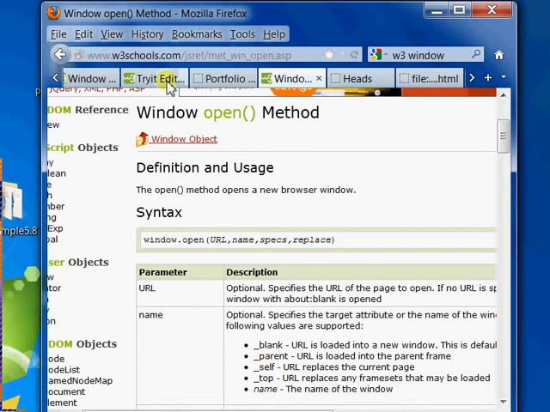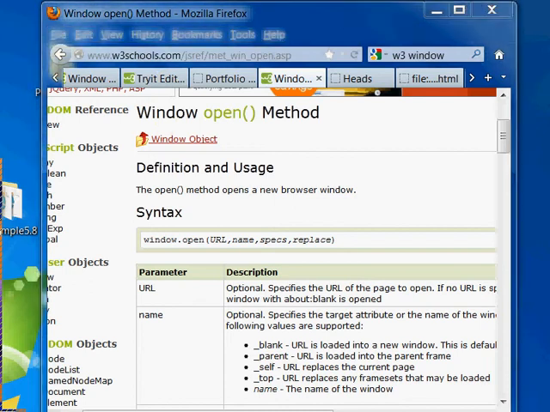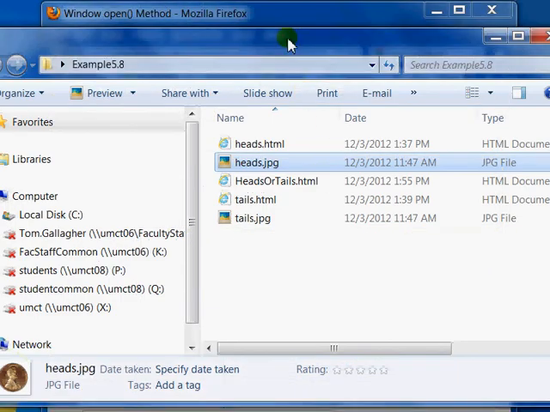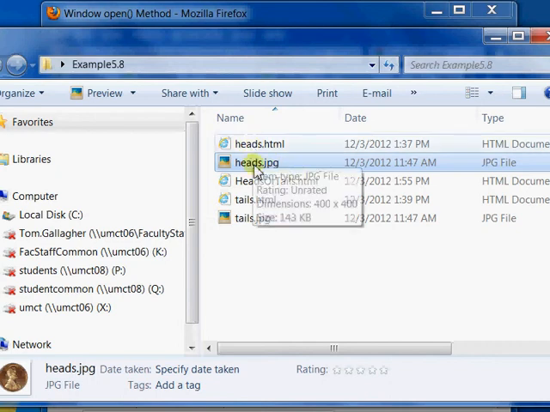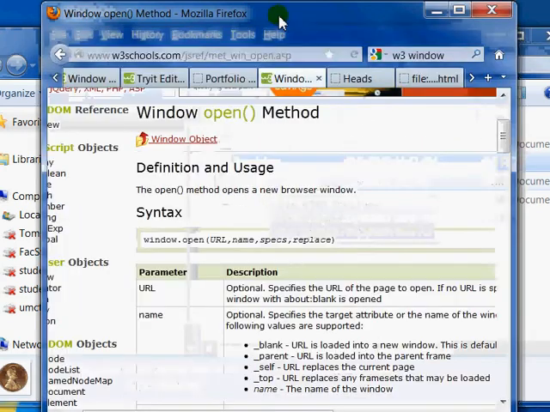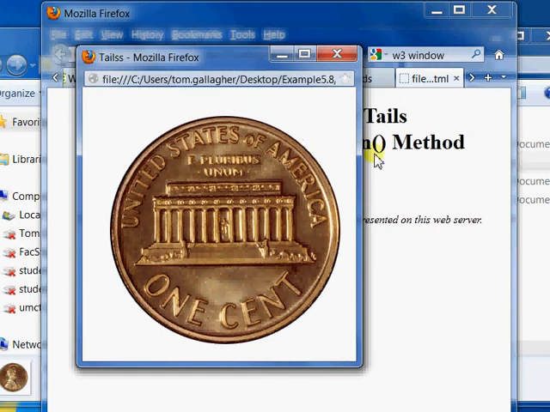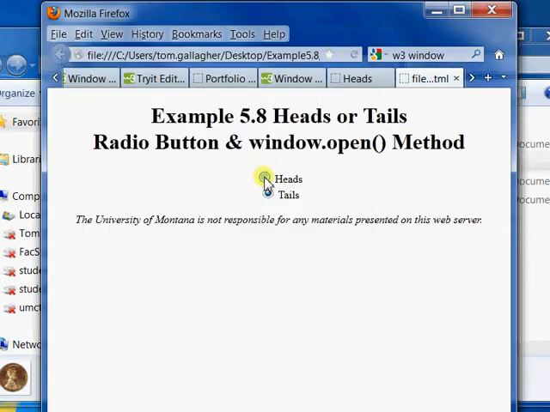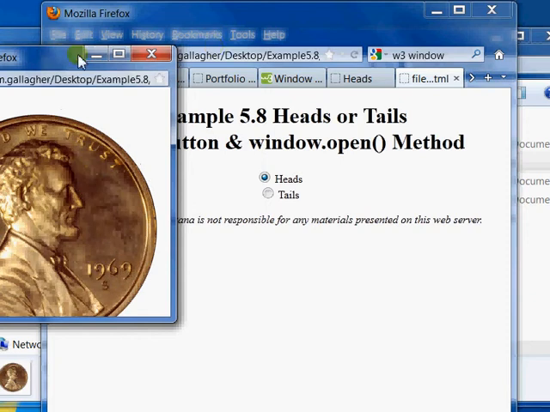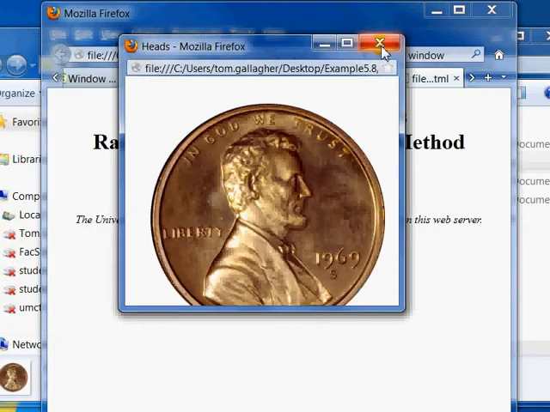Okay, so for my application today, I'll pull up some files I've downloaded. What I want to do is just have a little radio button. Let me see if I can show you this here. My example is just going to have heads or tails radio buttons, and use the window.open method. The way this works, if I click on my radio button, we learned how to use these, that pops up tails. If I click on heads, whoops, let me pull it over to the screen where you can see it, it's going to pop up heads.